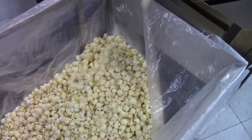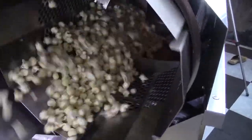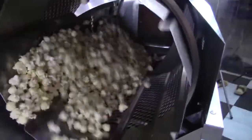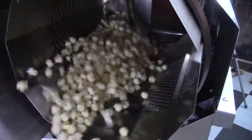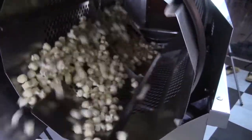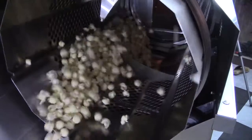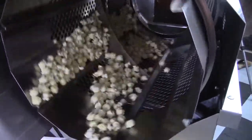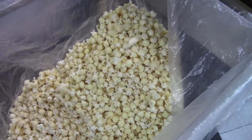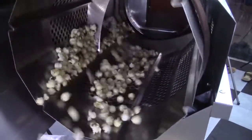Keeping the seed hopper full and changing the output bag from time to time is not very challenging for any employee. Running three, four, five, or even ten of these side by side wouldn't really be all that consuming for one employee. On top of the huge cost savings, you also have the advantage that this can be marketed as a much healthier product — there's a substantial amount of oil not being used, so right now you just have 100% popcorn with no additional calories added, creating a huge reduction in calories and fat content of the final product.